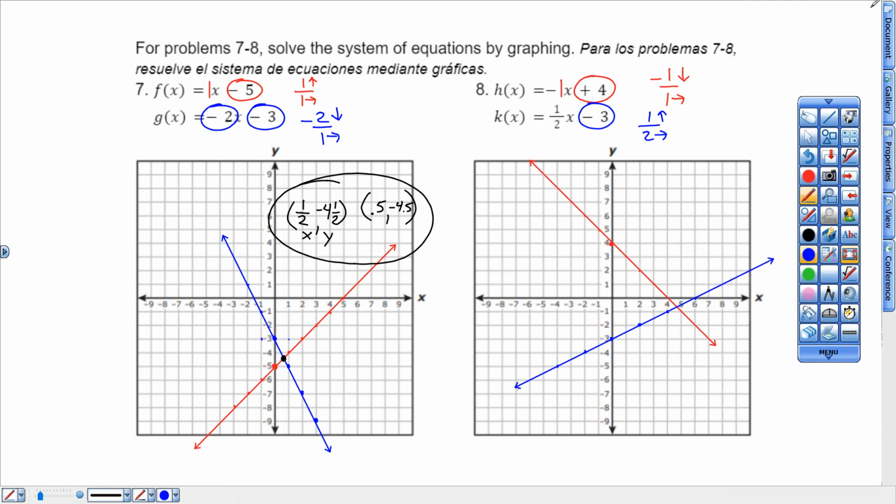And now using my eyeball here, I can see that's about another halfway spot. So this one, to me, written in fraction form is 4 1/2, and then down negative 1/2 for my x and my y number. If I wrote that as a decimal, that looks like about 4.5 and then negative 0.5, approximately. All right, moving on.